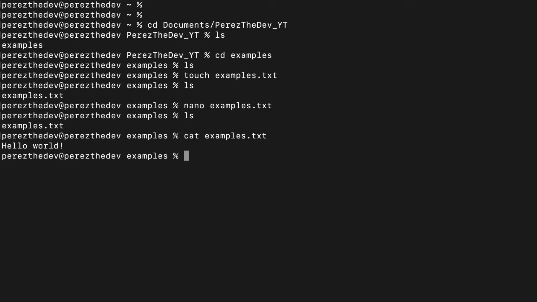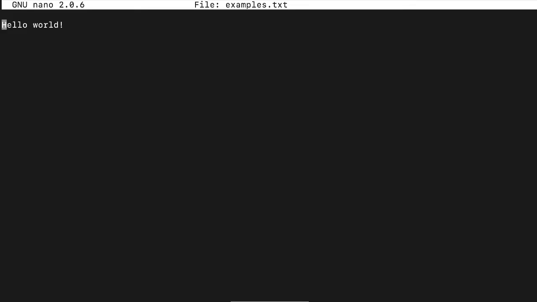Another thing we can do, let's say we want to now create a bash script. So we're going to touch examples.sh, or what we can even do instead, make it a little more fun, nano examples.txt. And let's say we want to add echo instead. And so now we Control X, and that will allow us to exit, but it will also ask us to save. So we just hit yes.